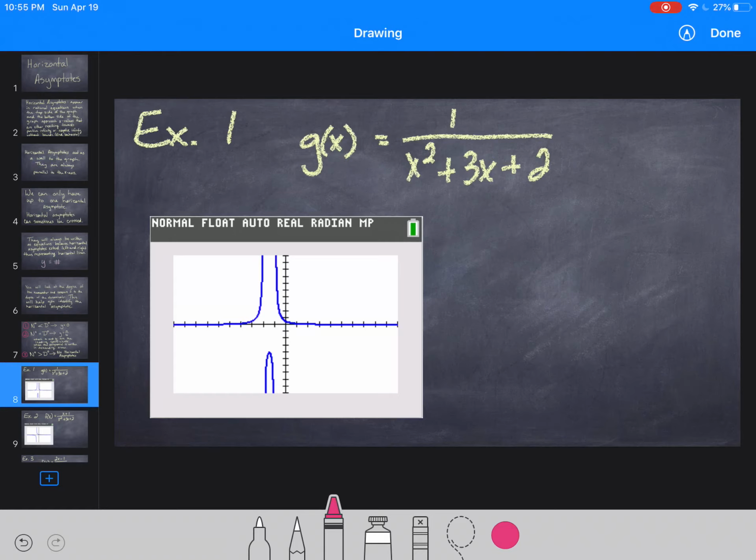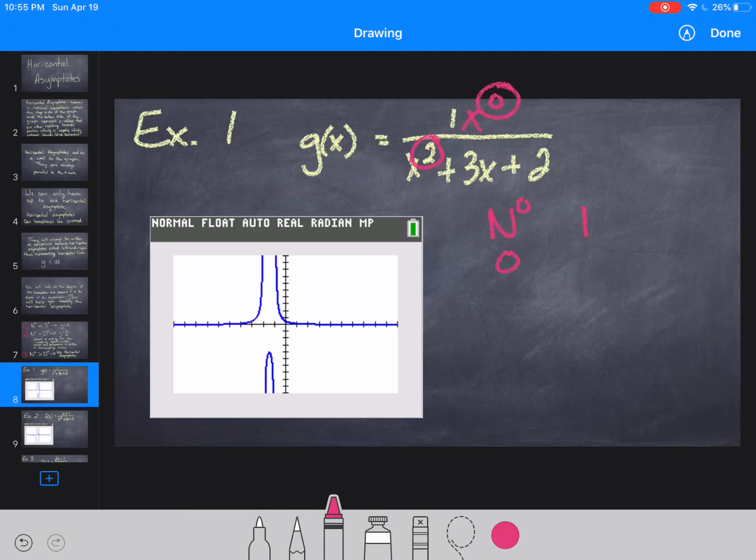Let's take a look at example 1. I'm going to find the degree of the numerator and the degree of the denominator. You need to remember that the degree is the highest exponent on our variable. If I look at this first example, I don't have any variables in my numerator, so it's like I have an x to the 0, which means 0 is the degree of the numerator. Then I look at the polynomial in my denominator. The degree of that polynomial is 2 because that's the highest exponent located on the variable.